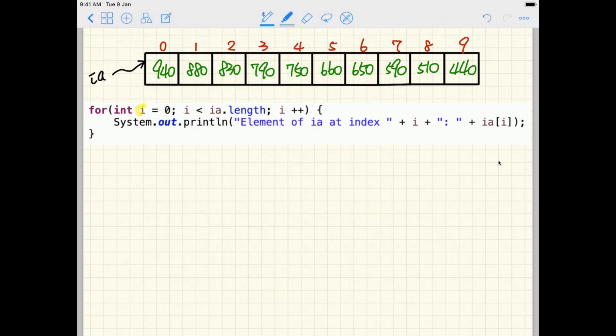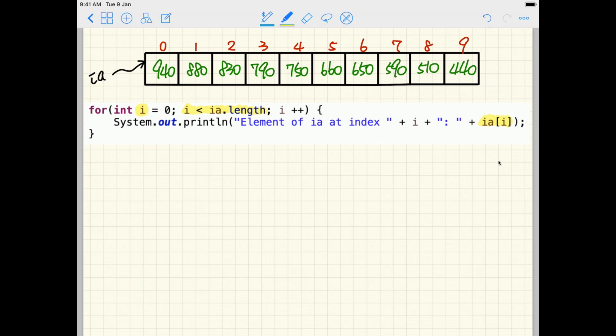We want to trace the value for I. We want to trace the value for this particular state condition. So we should see that it's going to be true, true, true, true, true until it gets false, which means we have to exit from the loop. And also we want to trace the value for this particular expression over here, IA at index I. So these are the three things we would like to trace.